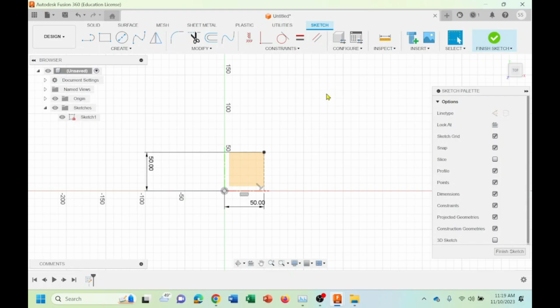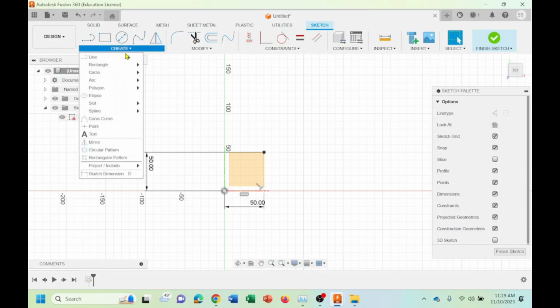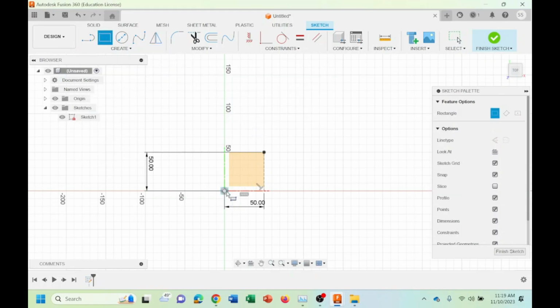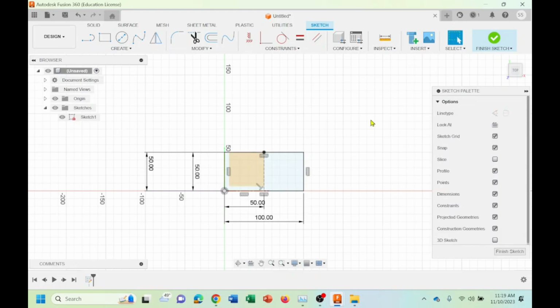Now I need a rectangle. I make the 2-point rectangle, start from here and go to 100, tab and 50 for the other side and say enter. So it's fully constrained. That's good news. In each step of your design, you should check this lock. Don't keep fixing it at the end, because at the end you have too many components and it's really impossible to figure out what's wrong and how you could make that fully constrained. After adding any component, check this, then move to the next step.